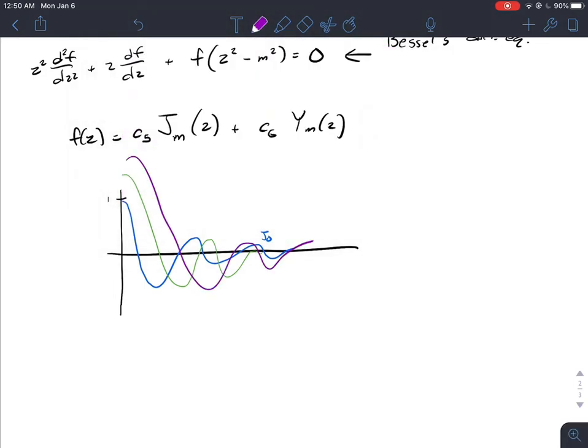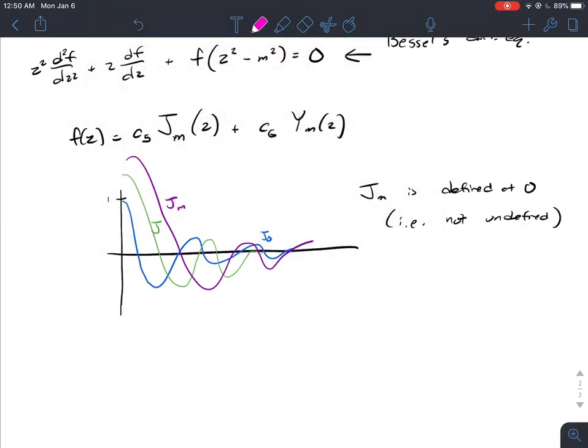Basically, the big point to take away from all this, right? Let's call this J_m something, and then this is also J. The whole point of what this very poorly drawn graph is trying to show you is that J_m for any m greater than or equal to 0 is defined at 0. Okay, I'll write that out explicitly. J_m is defined at 0, i.e. not undefined.